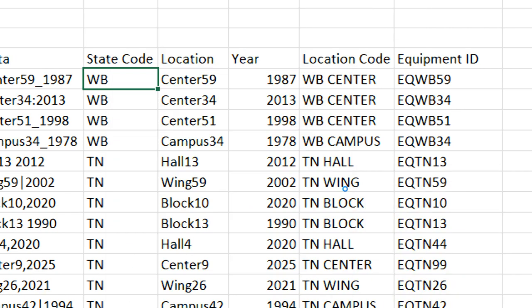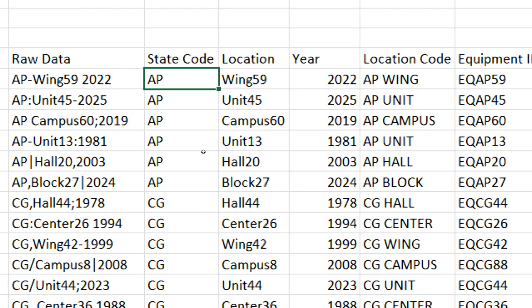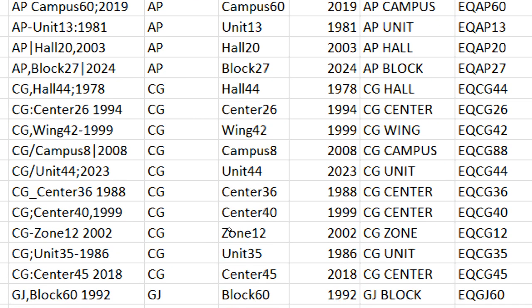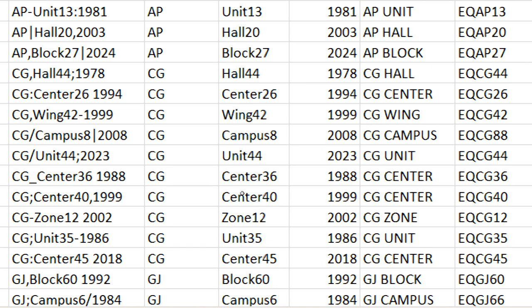This is how your first input should be. AP, block 27, 2024, AP block, EQ, AP 27. Done, sir. This is not right.